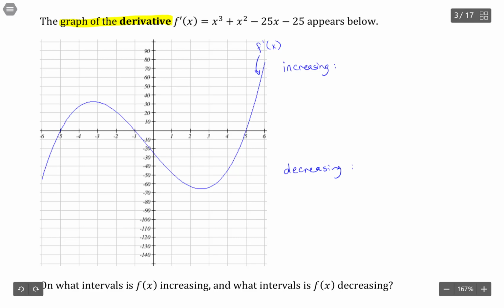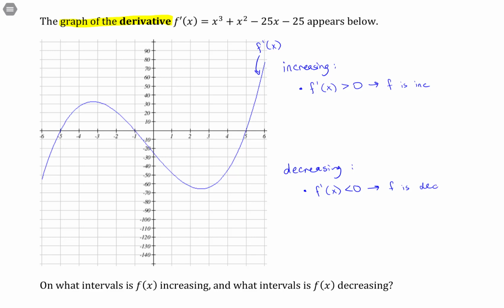So increasing values, one thing that we do know is that the derivative is greater than 0 on those intervals. So if the derivative is greater than 0, the function f is increasing. And if it's decreasing, the derivative is less than 0. And when it comes to determining where a function is greater than 0 or less than 0, it is fairly simple to determine just because we're talking about where it's above the x-axis or below the x-axis graphically.